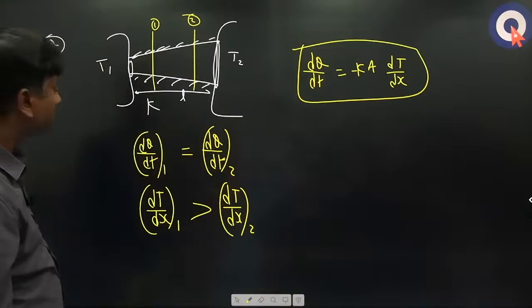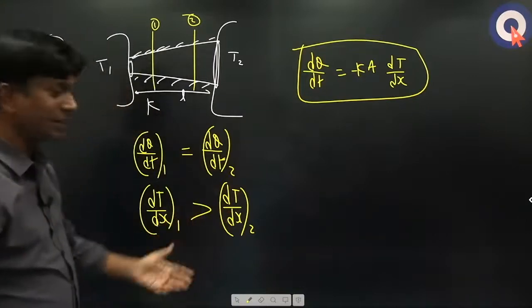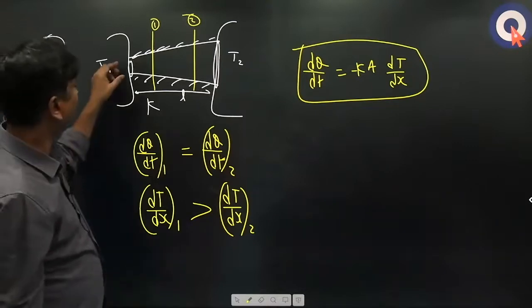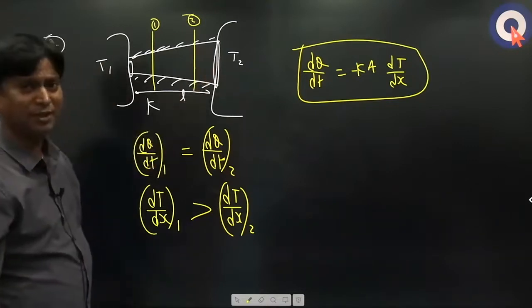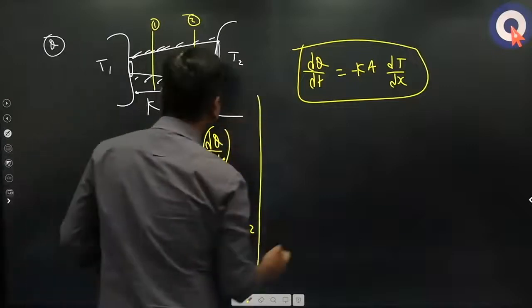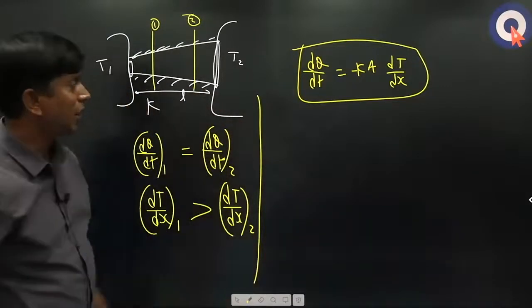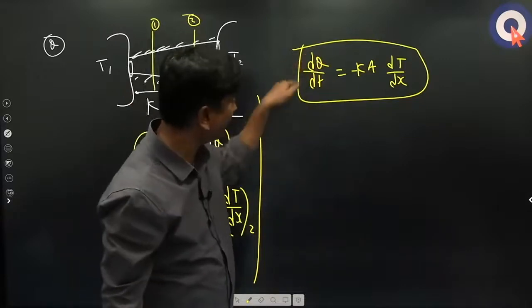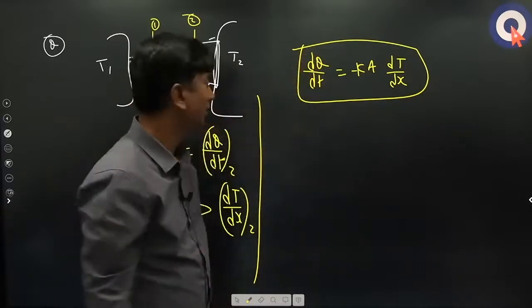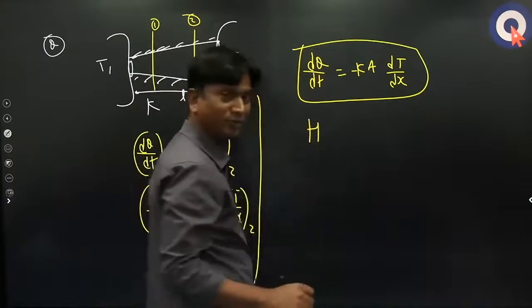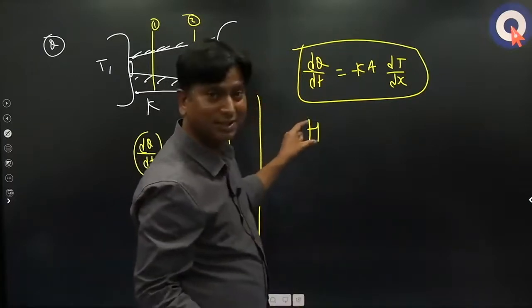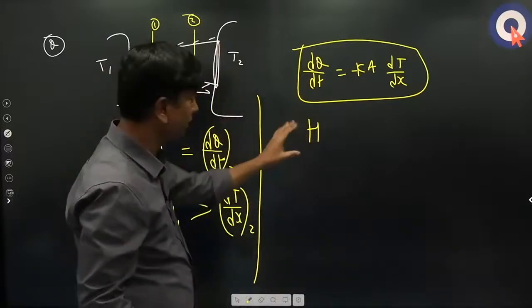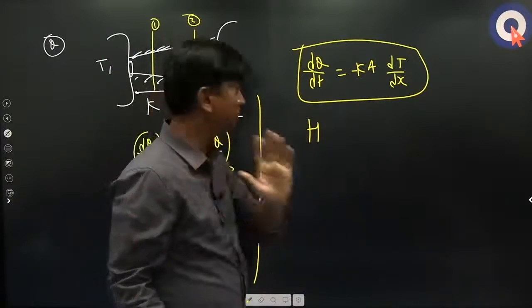So where is the temperature gradient more, and where is it less? Now they will give you the rate at which heat is transferred from here to here. So what is your procedure? It is always better to use this differential equation in which dq by dt is always a constant, which you can call h. You want to find h, but you just keep it as a constant, because dq by dt from here to here is a constant value. Finally you have to calculate the h value only.